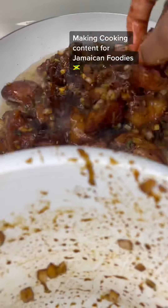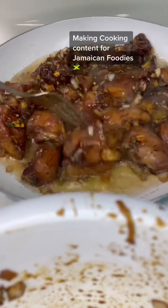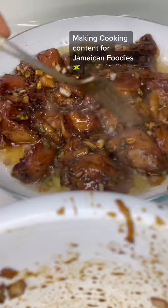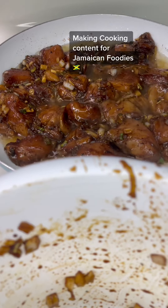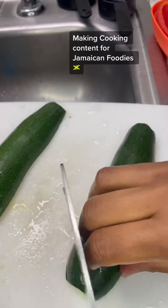I put some brown in it and I put it in a pot and I fry it down. I cut up my seasonings fine, fine, fine. But because my husband does not like the seasonings, them stay already — for them to taste different. But for my taste, I'm gonna put the seasonings in there.